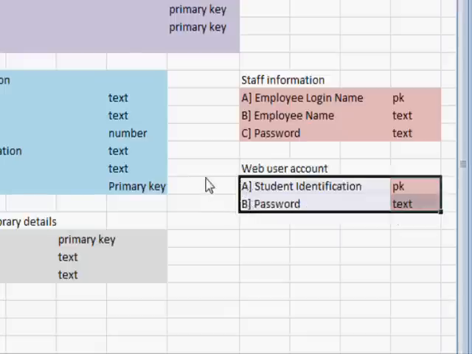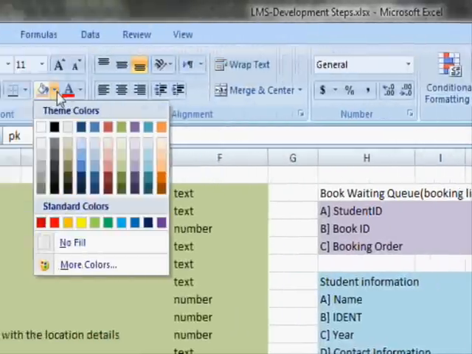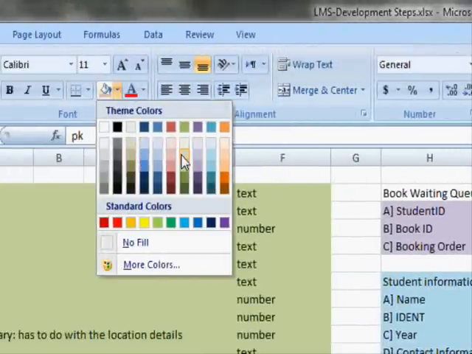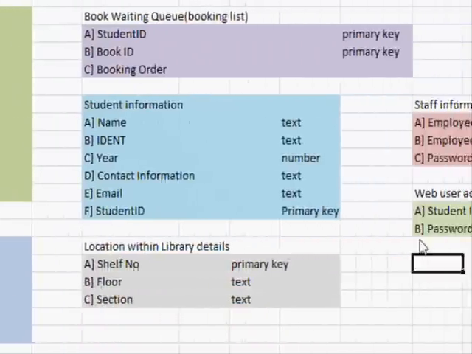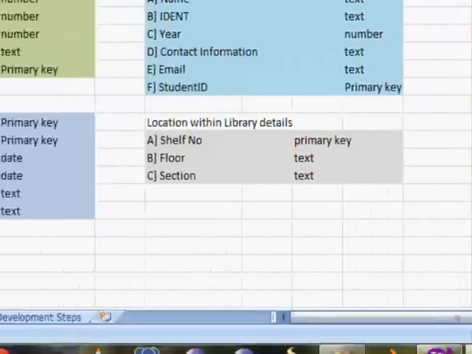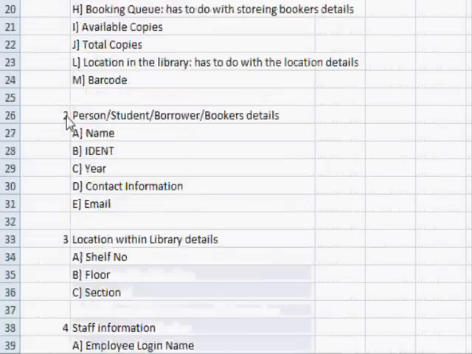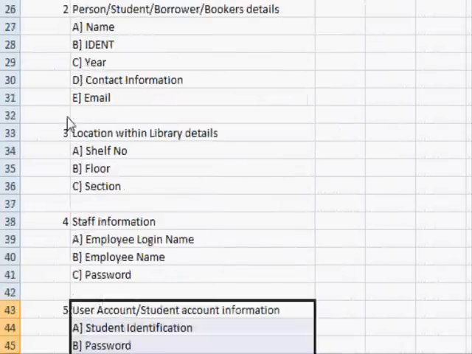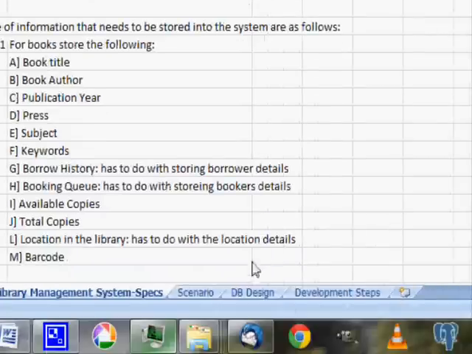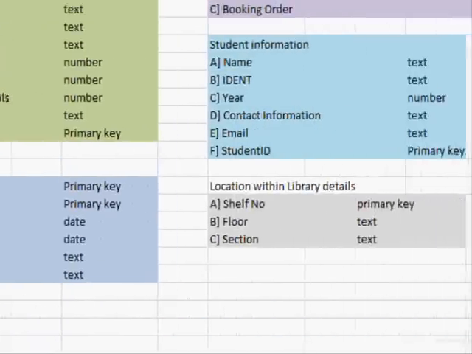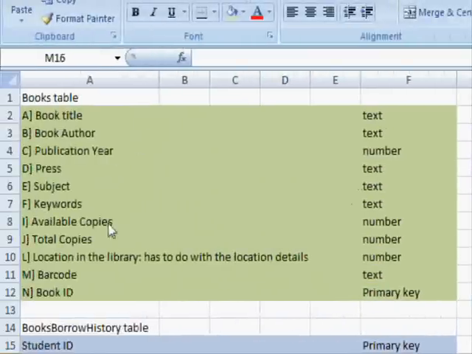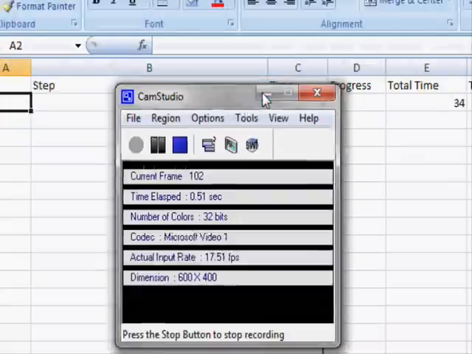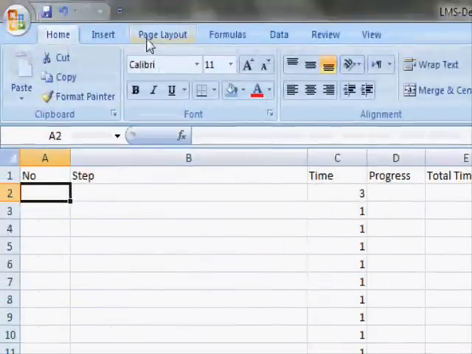Okay, so I guess these are for web access right now. We are going to need more fields. So these two fields, let's go back here. We need to store the fine information, and in this design we didn't.